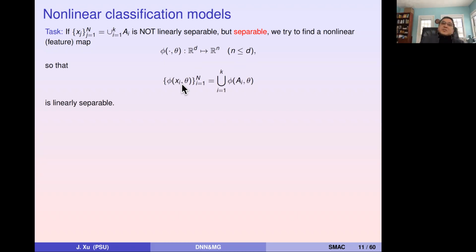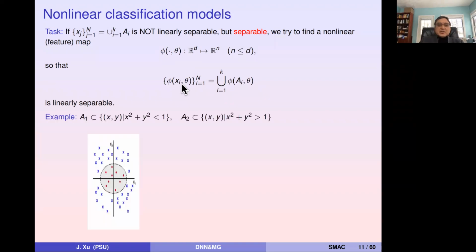And of course, in practice, it's not 100% linearly separable. You have a certain probability that is true. And of course, a trivial example is that this is not linearly separable. You find a nonlinear function, so it becomes linearly separable. And like this image which I showed earlier, you have a dog and a cat and a rabbit.